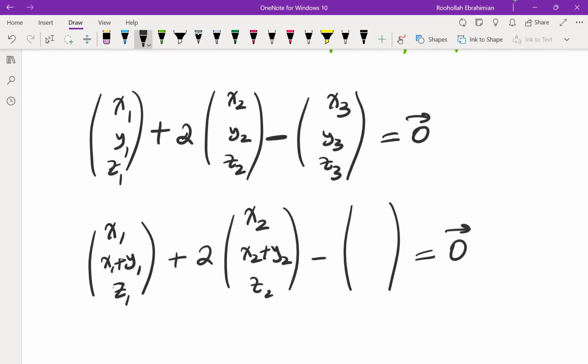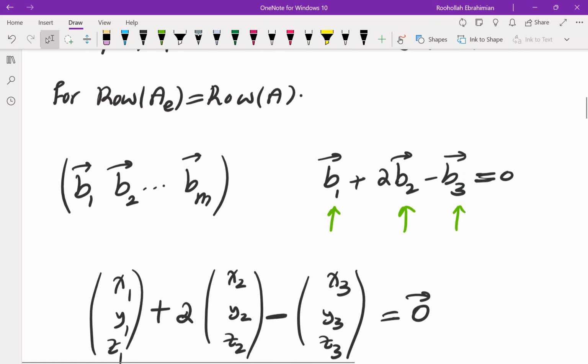Because when you're thinking about the augmented matrix, since the constants are all 0, nothing changes on the constant side. So therefore, they would remain linearly dependent. So if you start from a bunch of vectors, columns that are linearly dependent, they would remain linearly dependent and vice versa, which means if you look at the columns of A sub E, if you find some of them that are linearly independent, they must have been linearly independent at the beginning.